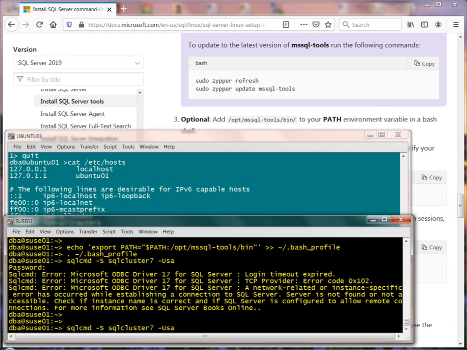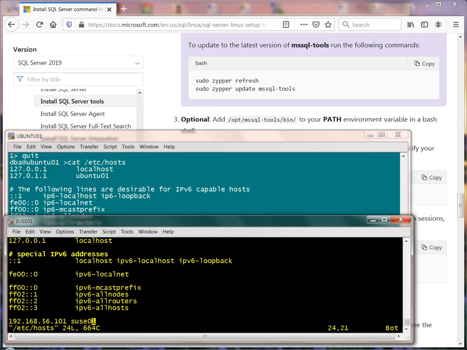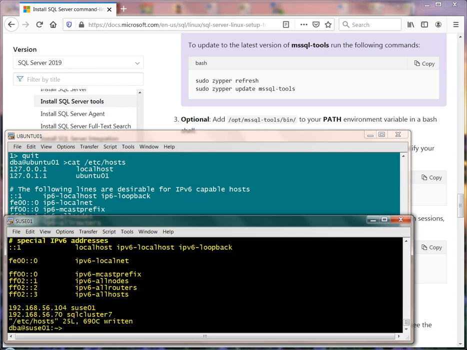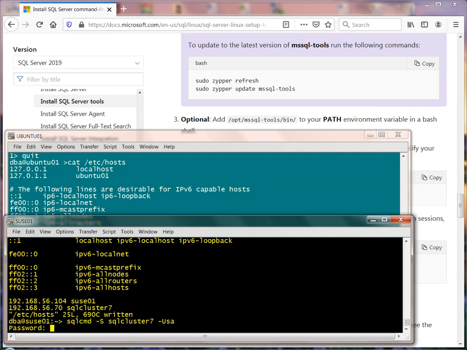But this is my demo environment, so just for test purposes, /etc/hosts. I need to use sudo and insert. Okay, so that is 104. All right, now we try one more time.